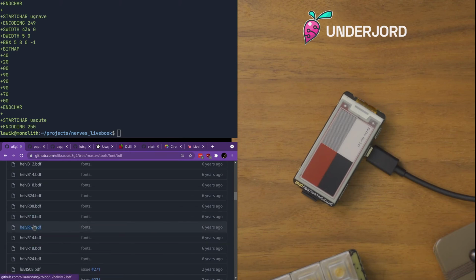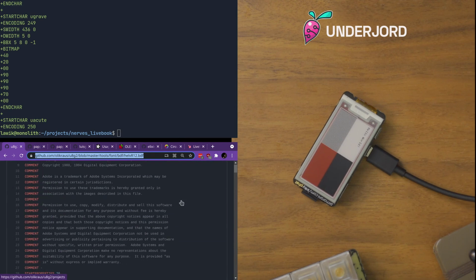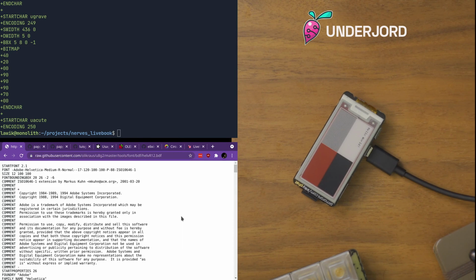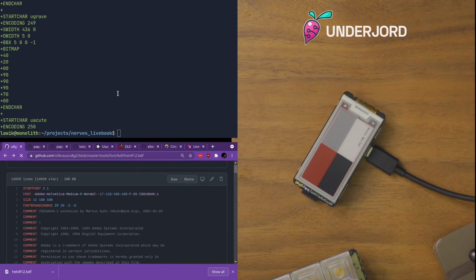Helvetica R12, I bet that's what that is. Let's try it. Adobe Helvetica. I don't think, maybe they licensed this. I don't know, so I'm just gonna play around with it. I don't pretend to have a licensed Helvetica, but I think we'll be okay.